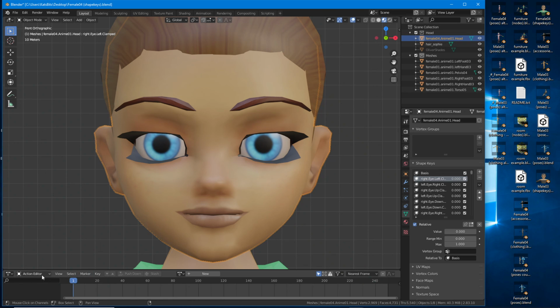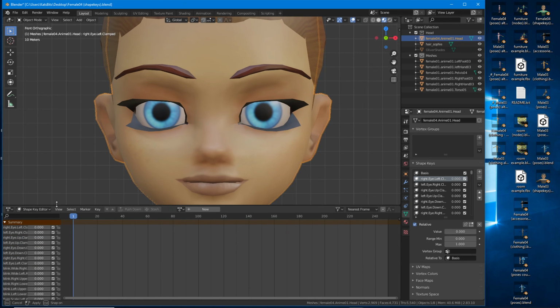So once you've got all of that, what you want is a shape key editor, and then we have all these, well, it's a duplicate listing of all the shape keys that are shown in the shape key list. They're all listed down here as well. And what you do is just select the shape key you want to change, and you just modify the value like so.